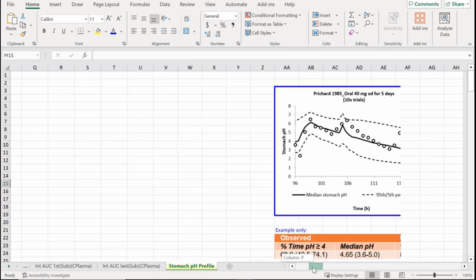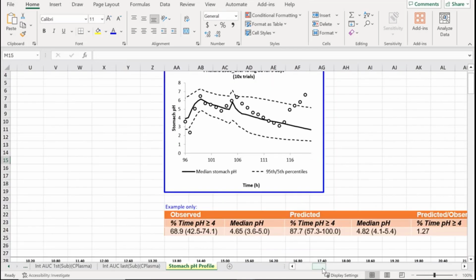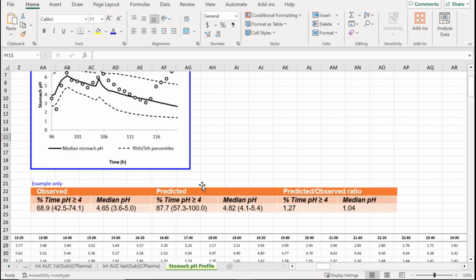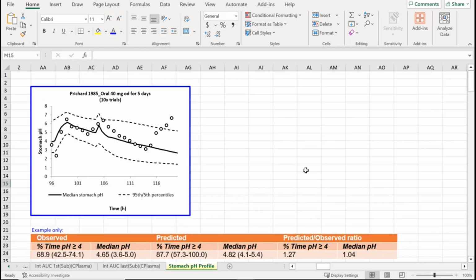So, for example, that will then allow you to present your gastric pH simulations in this way, where you can attempt to recover the percent time spent above pH 4, for example, or the median pH against the observed. So this really gives you a quantitative way to assess the performance of your model, in addition to the visual way of assessing model performance.